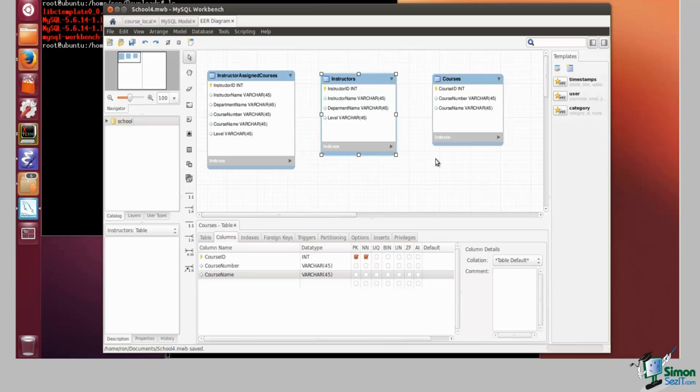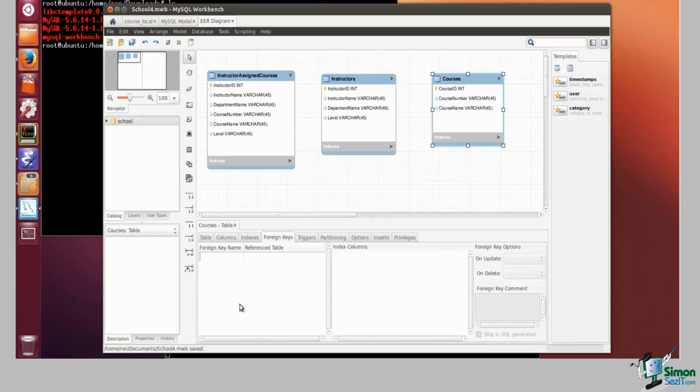So how do we define a one-to-many relationship between these two tables? The easiest way to do it, using the tools within the MySQL Workbench, is to come back to the Courses table and click on the Foreign Keys tab. Because the way that we're going to link these two tables and identify that relationship is by including the instructor ID value for the course to which the instructor is assigned.